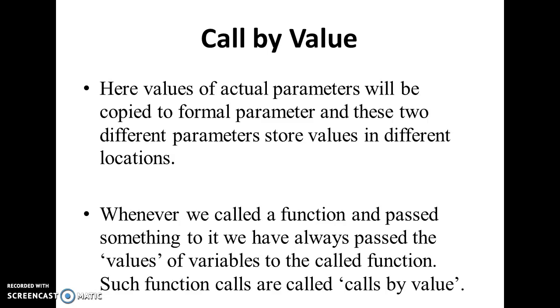What is call by value? Here, values of actual parameters will be copied to formal parameters, and these two different parameters store values in different locations. So, whenever we called a function and passed something to it, we have always passed the values of variables to the called function. Such function calls are called call by value.